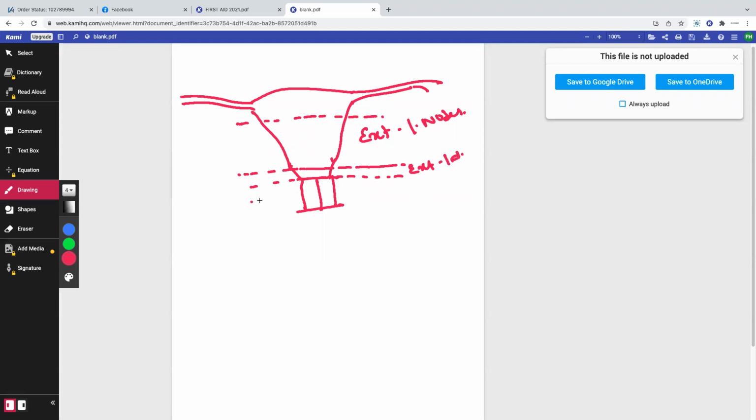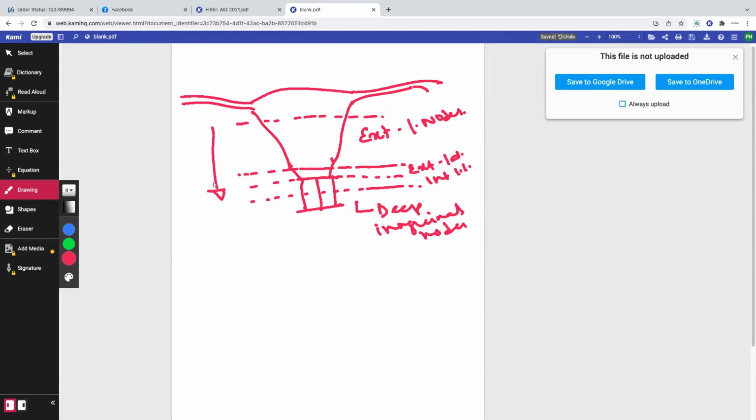Then you have the lower portion of the cervix. So the upper cervix is draining into the external iliac. The lower portion is draining into the internal iliac. And then you have the distal vagina, vulva, all of these portions, they're all draining into the deep inguinal nodes, as simple as that. So from above downwards, it's external iliac, internal iliac, and then deep inguinal nodes.